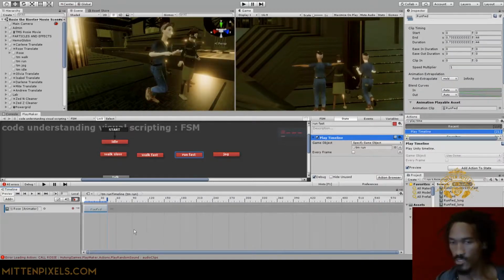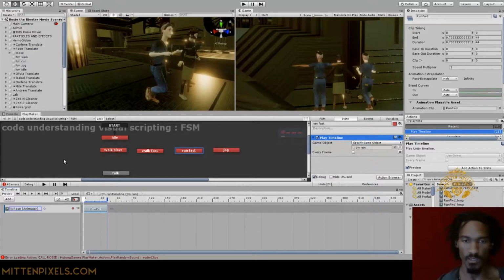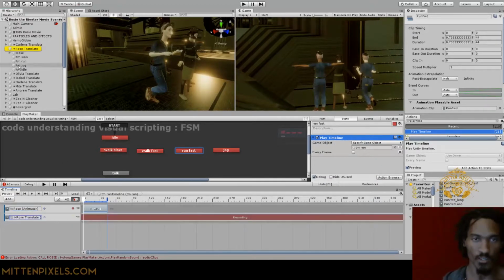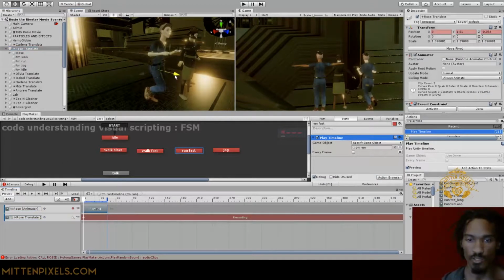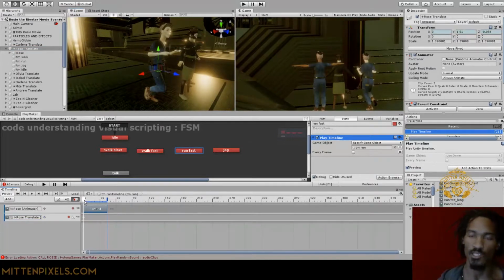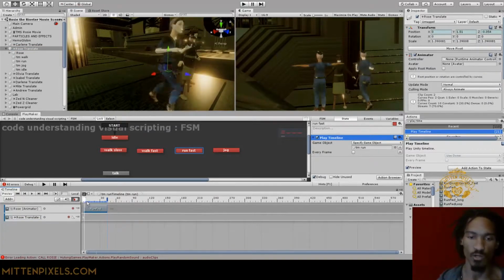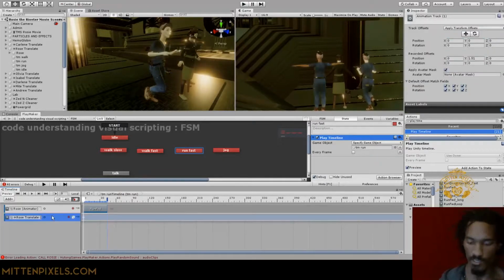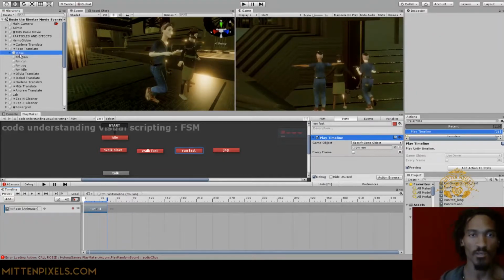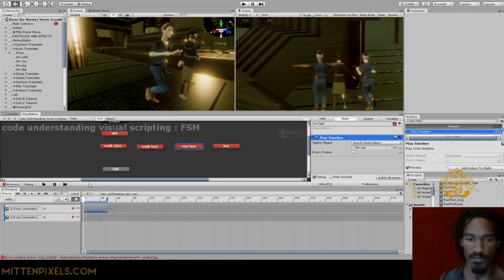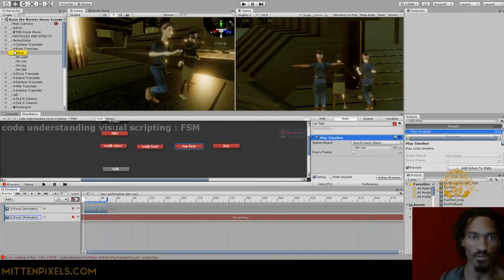I don't want it to move. Right now, I do not want it to move. So for now, I am going to lock her translate. Just because, again, I'm just showing you, I want you to see how this works. Once you start adding like translation, these kind of things, it gets a little bit more, it's different. It may even be a little confusing. So I want to walk you through that inside of the workshop. It will make a lot more sense.